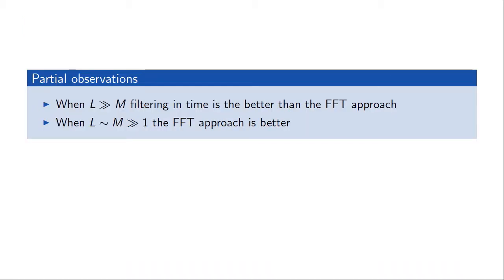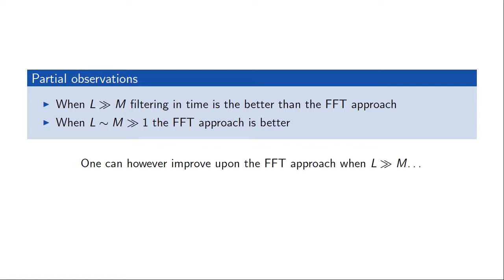So what we've seen so far is that when the length of the input signal L is much larger than the length of the filter M, it's typically better to do the filtering in the time domain than use the FFT approach as we have described it so far, at least. However, when the length of the input signal and the length of the filter are roughly of equal size, or when the length of the filter M is quite large, then we saw that the FFT approach was better in terms of the number of complex valued multiplications. So what we will look at next is how we can still use the FFT algorithm for the case when the input signal is much larger than the length of the filter, which is the main interest of this video, by being a little bit more clever in how we apply the FFT algorithm in the filtering operation.